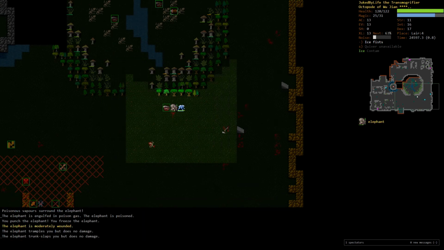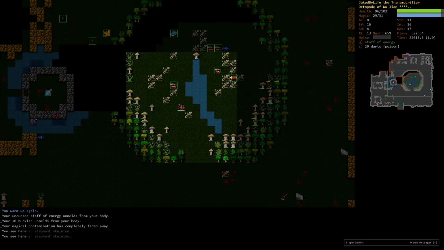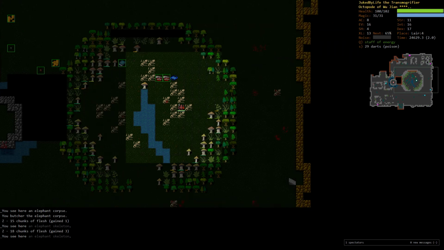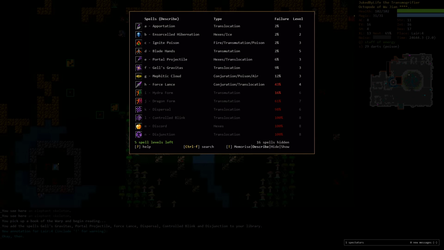Got him. Yeah, I love Wujian. Wujian, best god. Any melee character, I tend to go Wujian on. What even happened here? I got some, ooh, controlled blink. It's going to take a while for me to ever be able to use that, but it's nice to have.